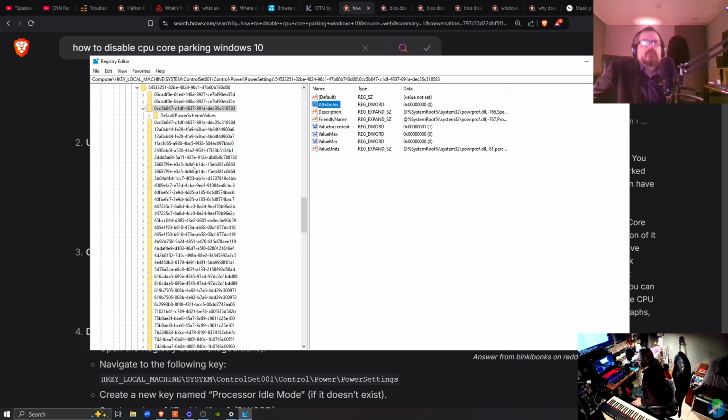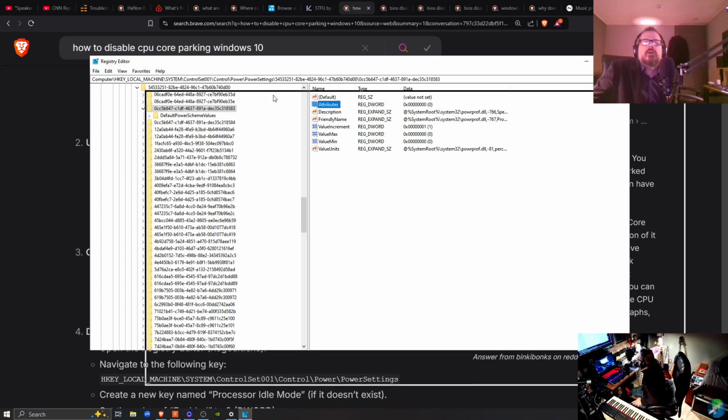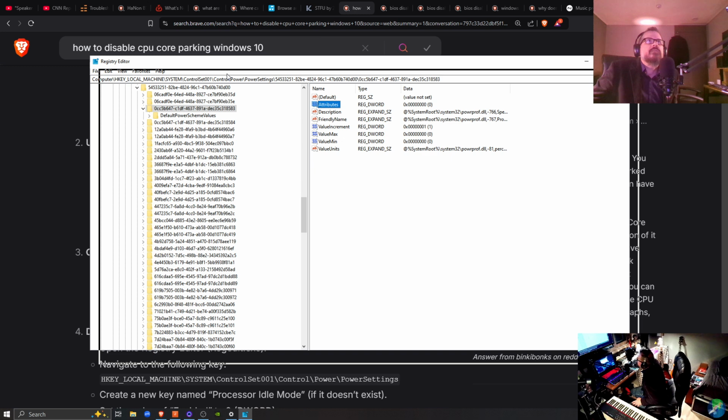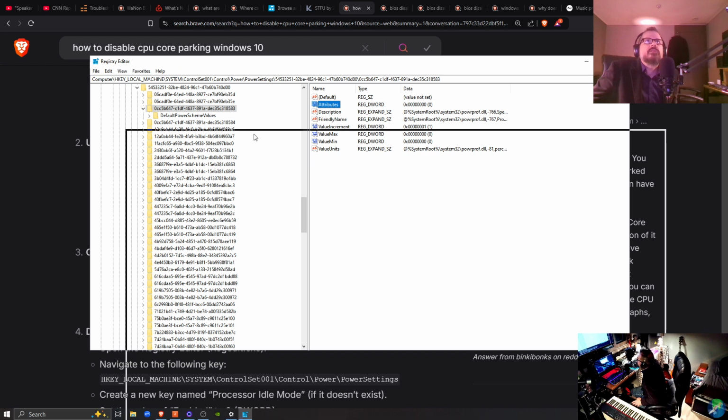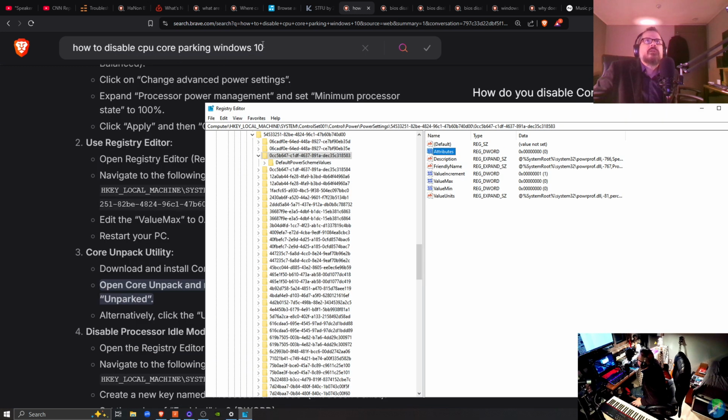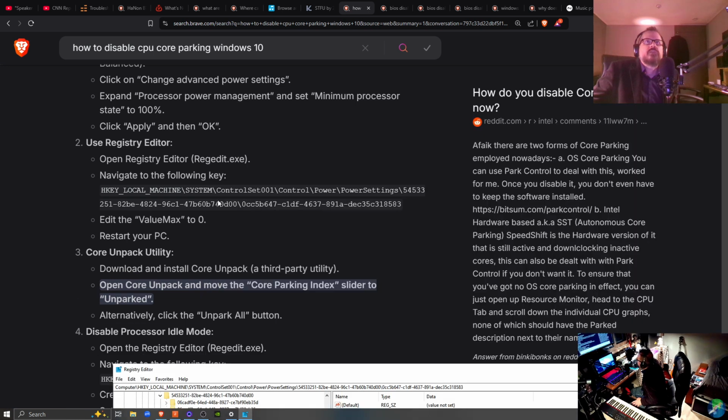Now, finding this the first time: if you have Brave with the AI assistant, type in this query, and you're going to get this answer. Use registry editor. Obviously, you can start up registry editor and copy and paste.